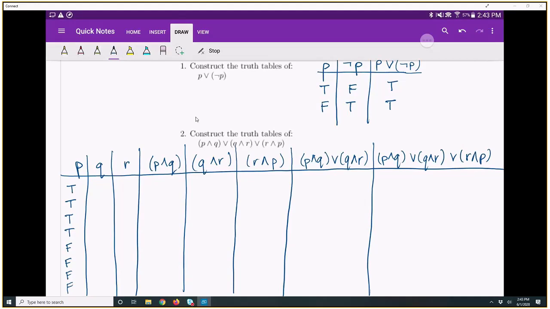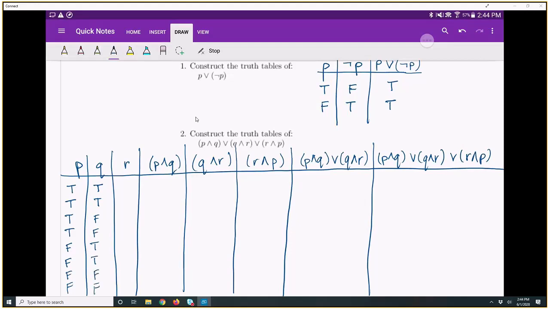And remember, we could do these with zeros and ones as well, in which case that would be 1, 1, 1, 1, 0, 0, 0, 0. Then for Q, I'm going to do them in blocks of 2. So I'll have true, true, then false, false, then true, true, then false, false.